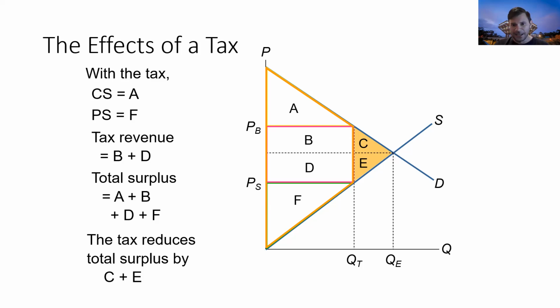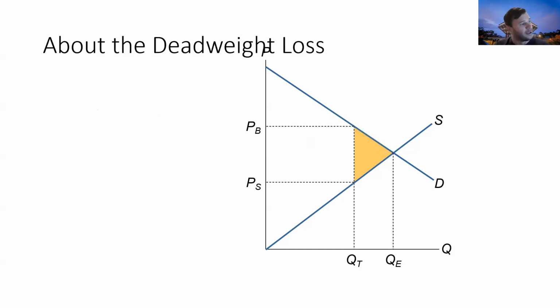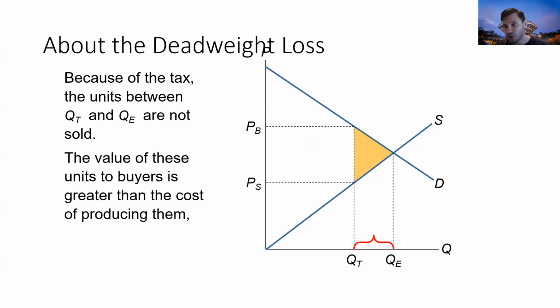Okay. Now C and E, that should be familiar. That is the deadweight loss from taxation. And again, that is being caused because the tax is preventing mutually beneficial trades from taking place. There are these buyers along the demand curve whose marginal benefit exceeds the marginal cost of these sellers along the supply curve. But the problem is the government will not let those buyers and sellers negotiate those prices closer. The tax prevents those prices from moving any closer. It's a wedge preventing those prices from moving closer, meaning these units here would have been mutually beneficial trades in equilibrium without any tax, but now those trades are prevented.